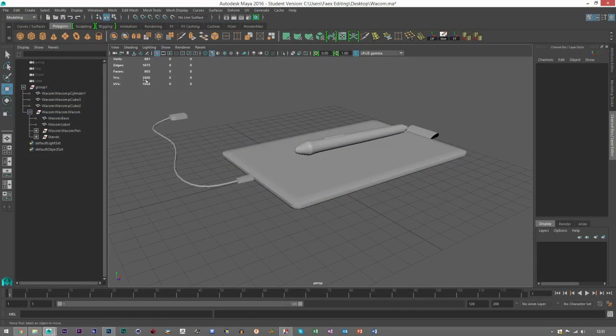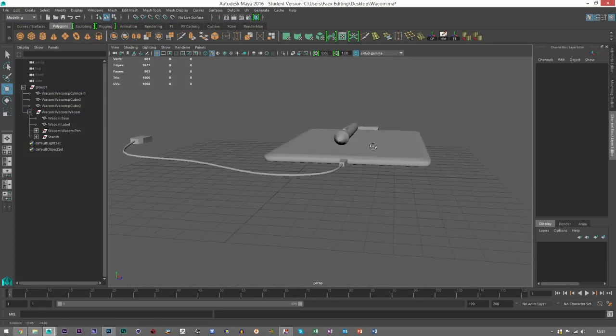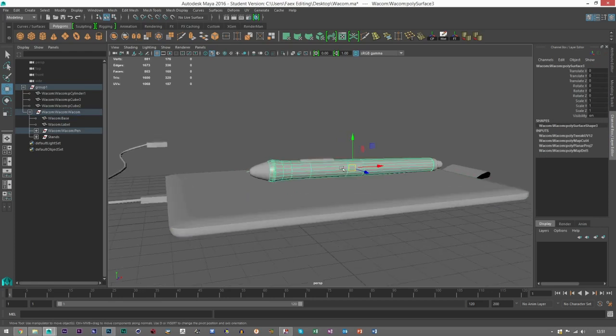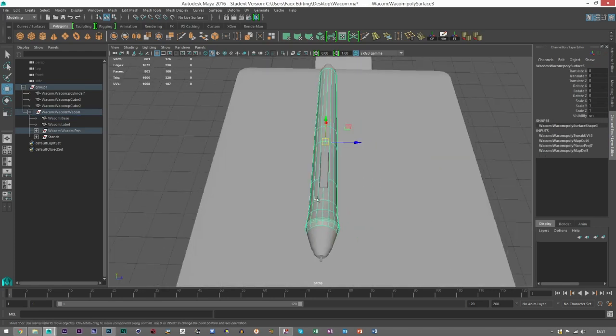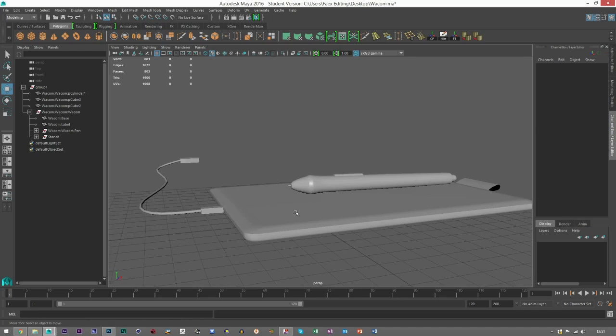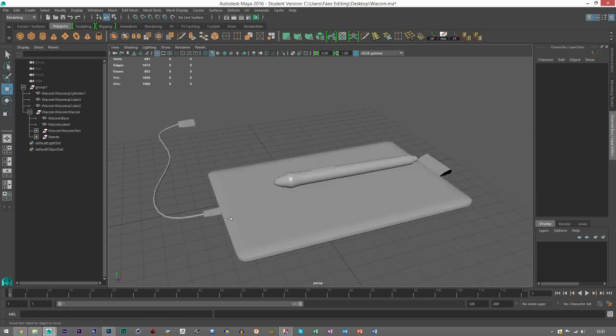And for this piece, I've got 1600 tris, which is okay, I guess. It's not too bad. Maybe it could be a bit better. I can probably optimize this area a little bit. Maybe the pen has got too many round the diameter, so there are many things that you can do to optimize and clean up, but we're not going to go into that just yet. We're going to make this groove.